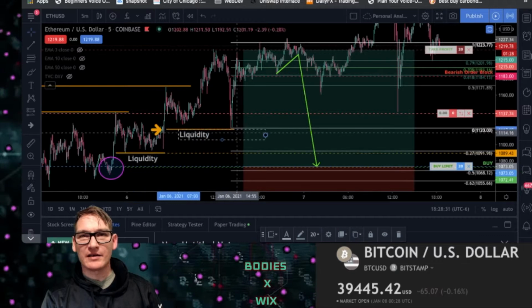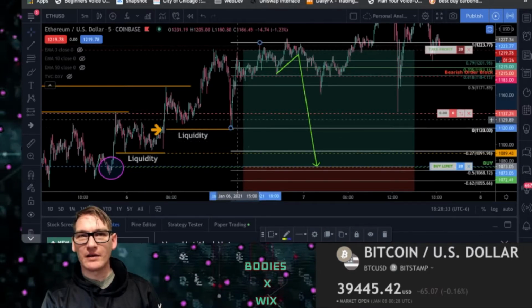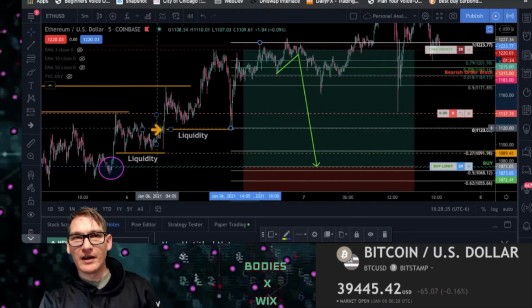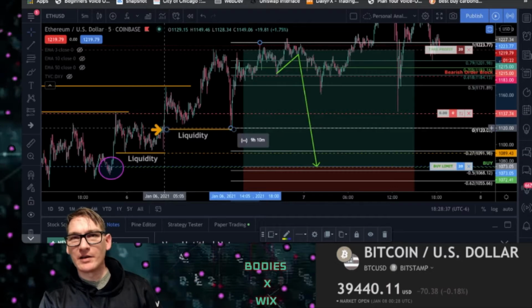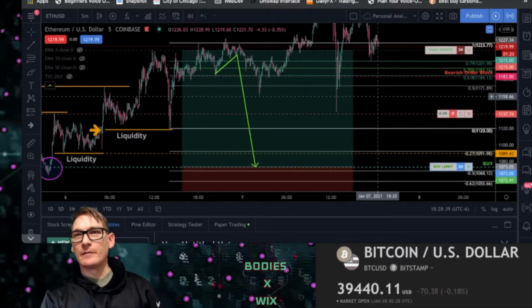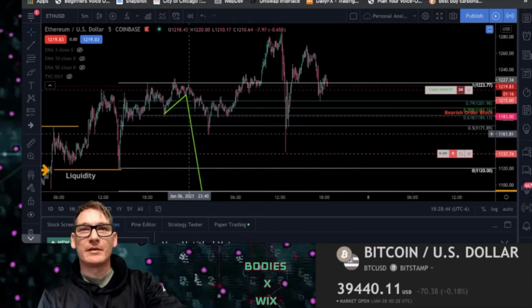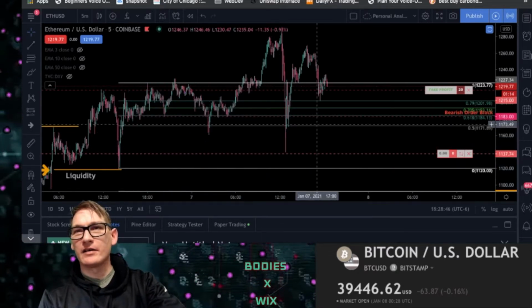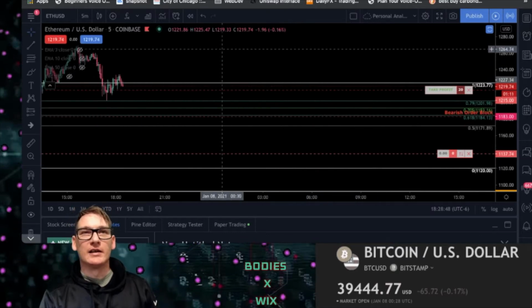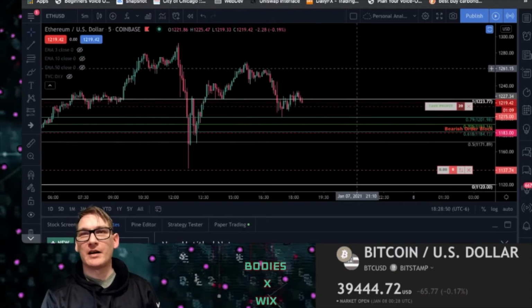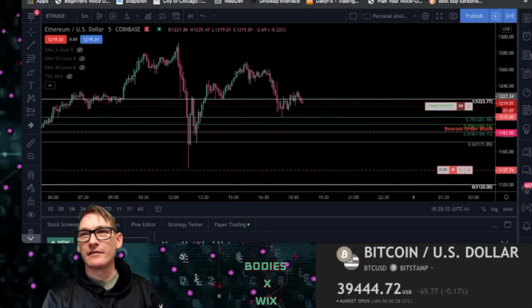People see this as a support now, right, because it fell back down to this zone, kind of lays on top of this one, not so much, but a little bit. So, but let's just say that doesn't happen, right? That's just right now, that's honestly wishful thinking. But I still have my buy limit set for that, as you can see.